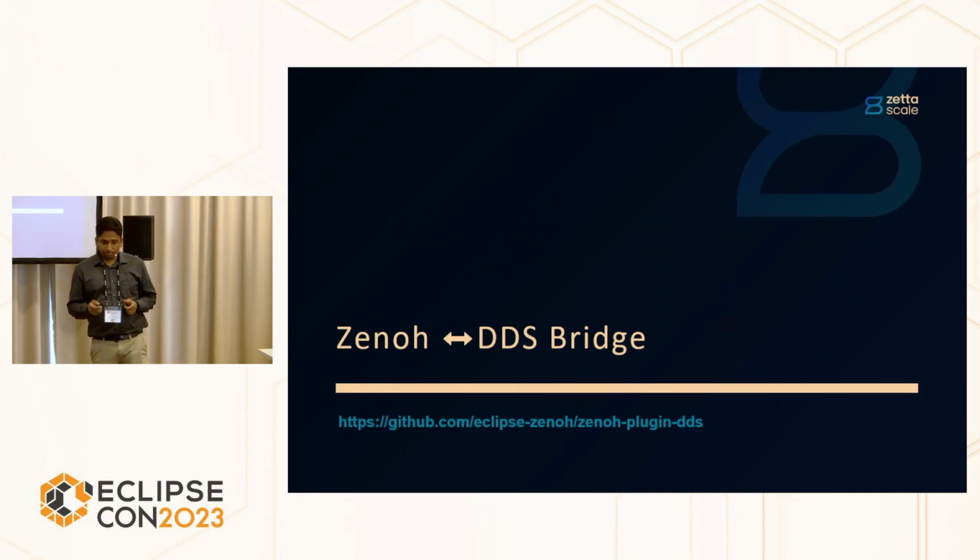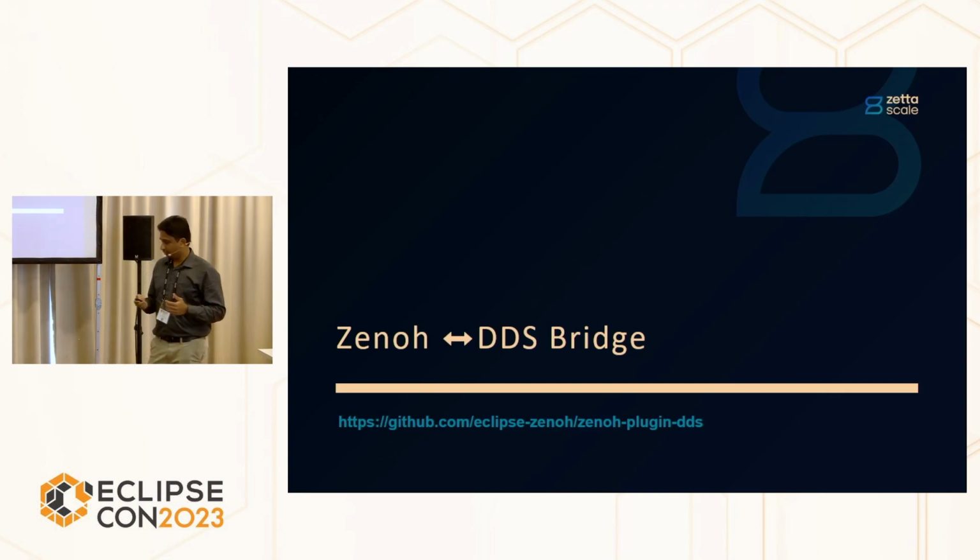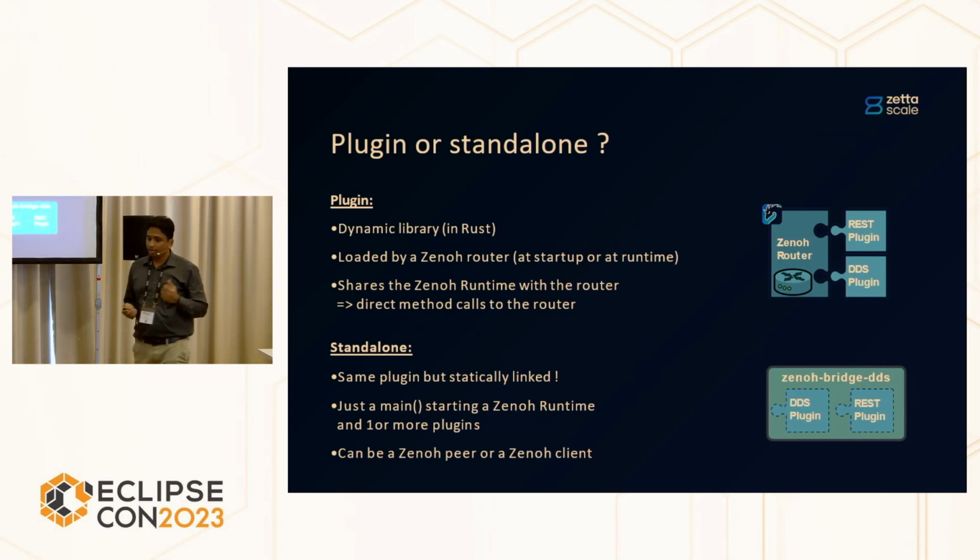So now the plugin mechanism is introduced. Let's talk about how Zenoh DDS bridge works, right? How we bridge the DDS communication through Zenoh. So the bridge comes in 2 flavors. You can run it as a plugin, as I talked about before, to the router. So whenever the router starts, you just have to configure this plugin. I want to start, it starts up and it starts a plugin. And at the same time, you can run it as a standalone application as a Zenoh peer or Zenoh client. So you can have two use cases. If you want to run the plugin at the edge, or if you want to run on each individual node, you can also do it as a standalone option.